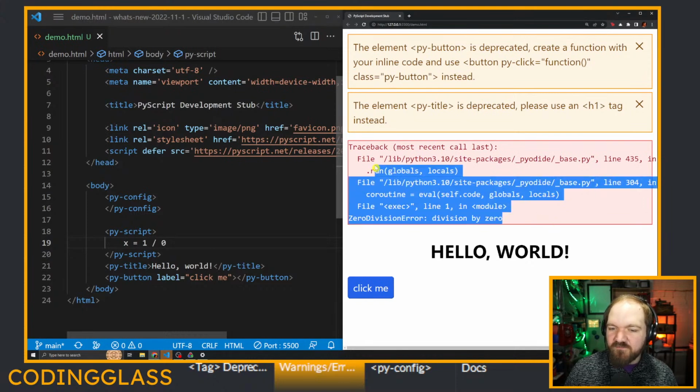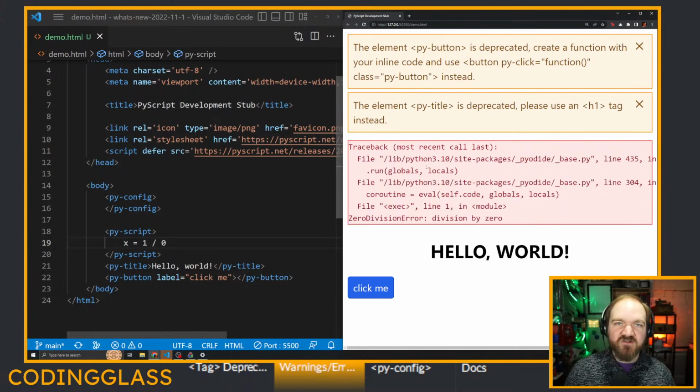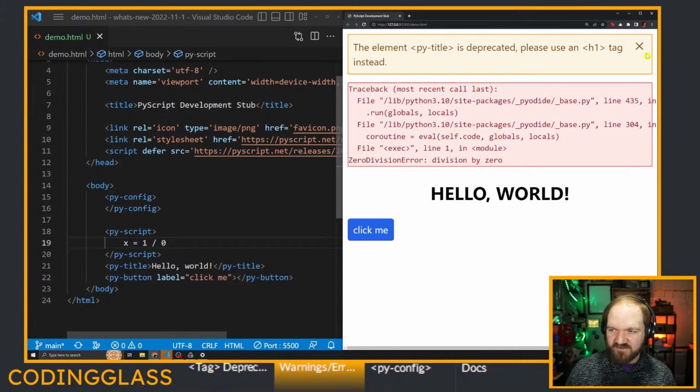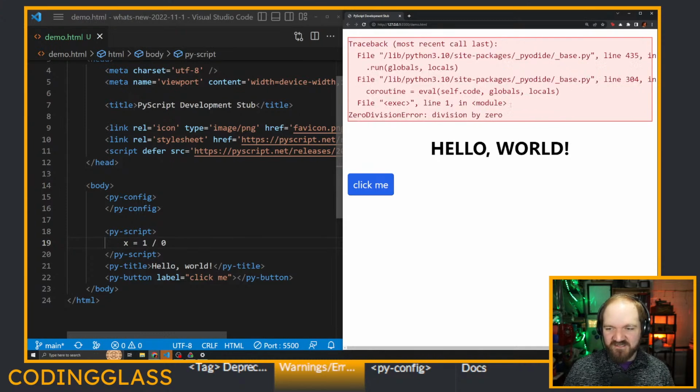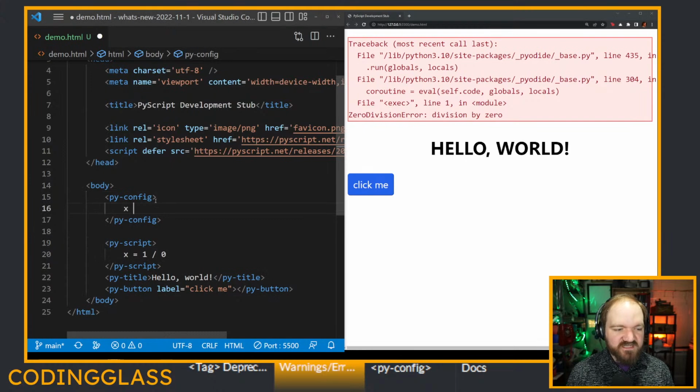So we have this nice red box, we have this nice red text that appears at the top of the page. The warnings can be closed, right? So if you are doing some programming and you're deliberately using a deprecated function, you can always close your warnings with this X button. But now our errors that are happening have a much nicer formatting than just some text dumped into a page.